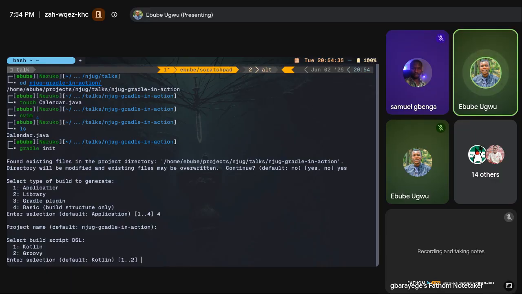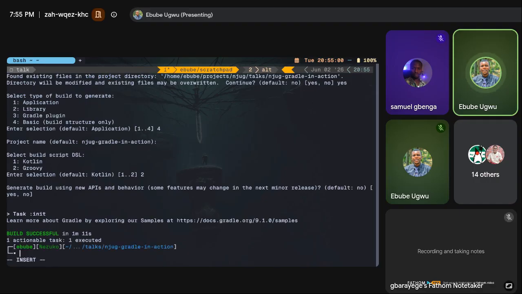Even in Spring Boot now, if you choose your build tool as Gradle, it will actually choose Kotlin as the default without you even knowing. But we're going to go with Groovy because it's still more popular because of existing projects that already use it. And I think it's easier to understand than Kotlin since it's more dynamic.